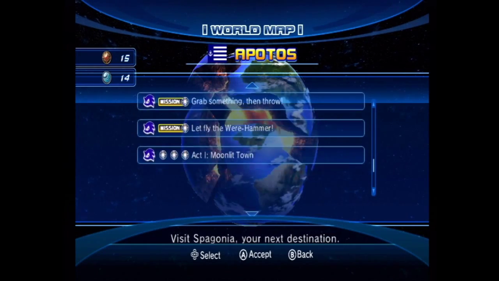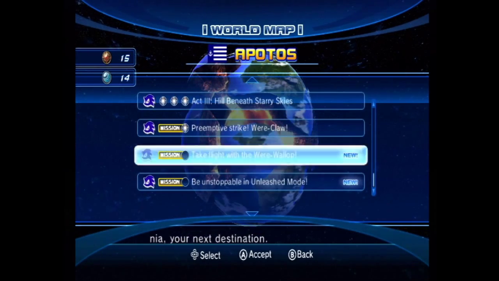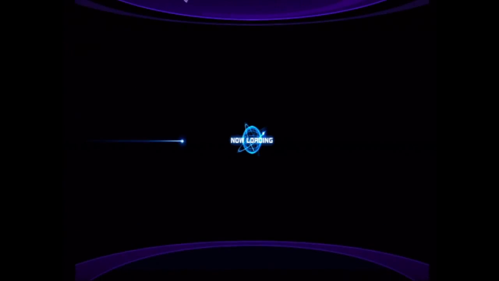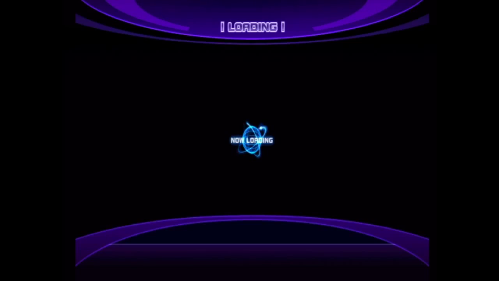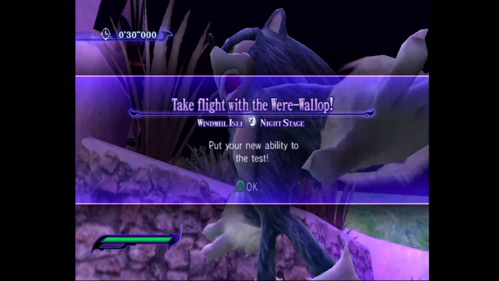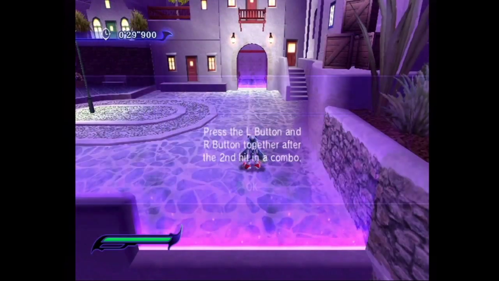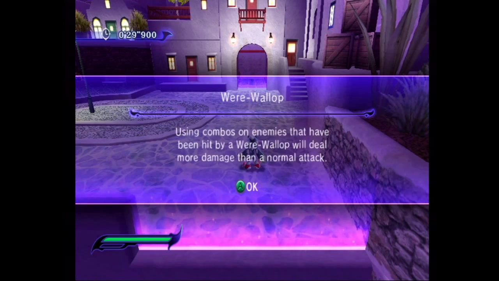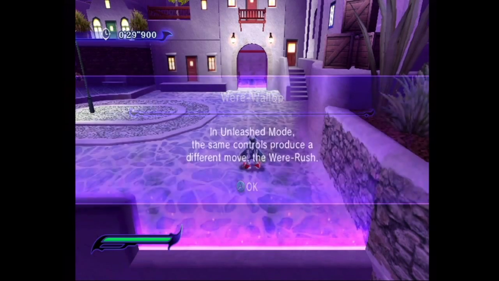Alright, in this tutorial we're going to take flight with the Werewallop. This should be fun, I've always wanted to fly with the birds. Okay, it's time to put our new skills to the test. During a combo, after the second hit, press L and R at the same time to perform a Werewallop. Sounds simple enough. Let's give it a test run on these nightmares.